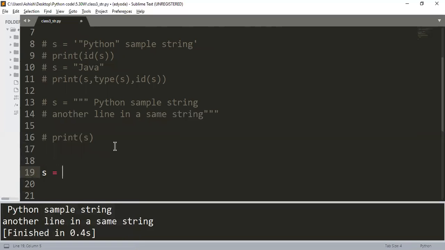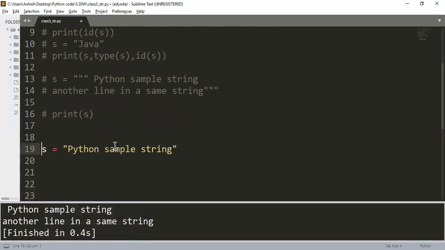Let's just revise this. So I have this something called Python sample string. So what is indexing, guys? If I want to fetch a particular character from this string, I can fetch it using indexing. Now for a string, your index will start from 0. So we have two indexes, one which will go from left to right and one which will go from right to left. The one which goes from left to right will start from 0, so it will be 0, 1, 2 and so on. And the one which starts from the right hand side will start from -1, -2, -3 and so on. So in short, for every character, I will have two indexes, one positive and one negative, and you can use either of them.